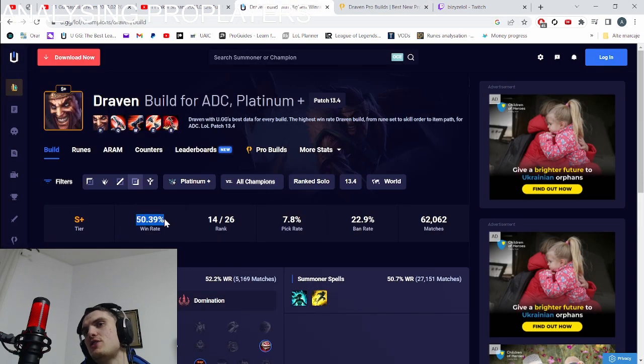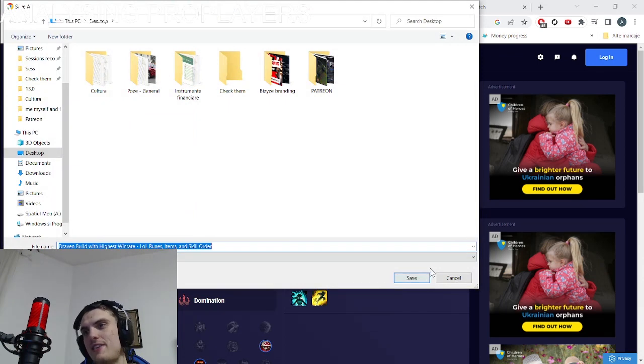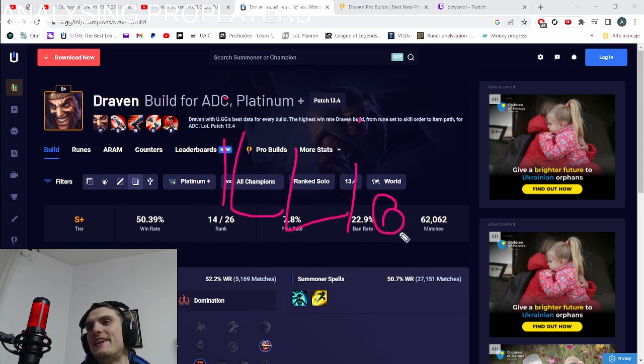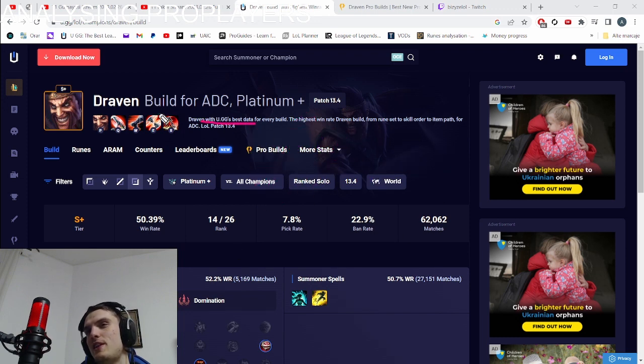The win rate in SoloQ is 50%. A champion like Draven is one of the hardest champions of the game, and you have a 50% win rate. This is illegal. This is so good a champ. If you're gold, if you're plat, if you're diamond AD carry, just play Draven.